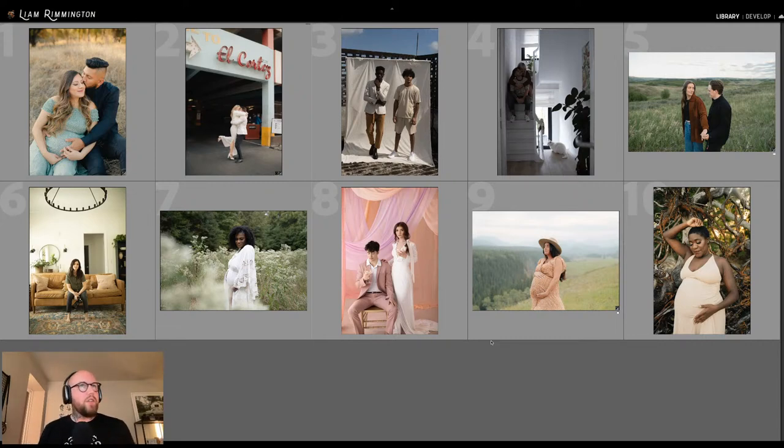Amazing. So we'll do one of the indoor photos in a moment. If there's another image that you want to see edited next, we've still got image 4, which is one of the indoor images, and 6, which is another indoor one. We've also got images 3, 7, and 8 left to do. So a few left to go.